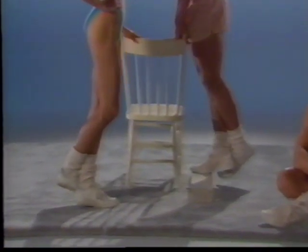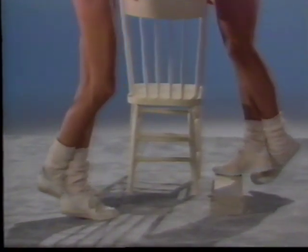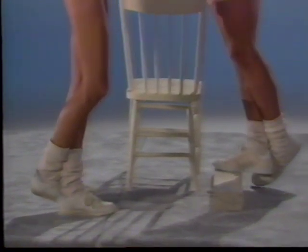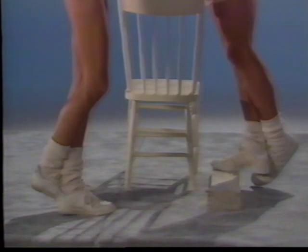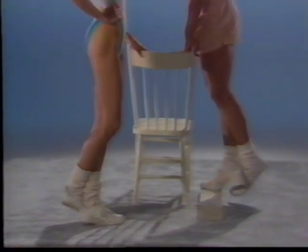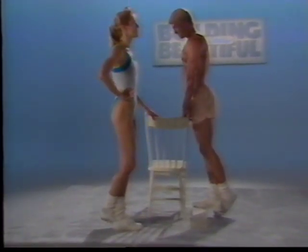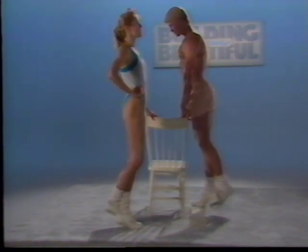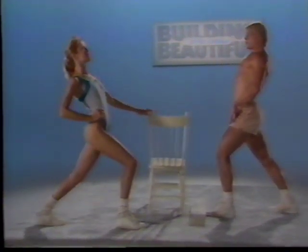1, 2, 3, and up. Stretch it on the way down. 6, 7, remember to breathe, and 8, 9, lift, lift, 12, 13, 14, keep your buttocks tight, back straight, and lift, 17, 18, 19, and 20. Heel on the floor and stretch.